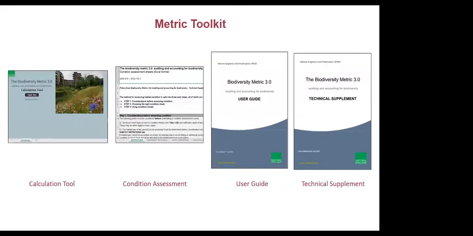The other thing that I wanted to reiterate just before getting into the nitty-gritty of the metric, Rachel mentioned the calculation tool, and that's the main interface that most of the users of the metric will deal with on a daily basis. But it's also accompanied by a range of guidance and condition assessments, and together they form the whole package of measures. So the condition assessments are published separately in an Excel form and included within the technical supplement as well. And they're the things that the ecological consultants will be using on the ground to benchmark the habitats. And the user guide will set out the way the metric works in some detail, and also the rules and principles associated with its use. So it's important to understand the full toolkit there.